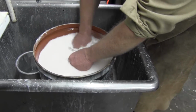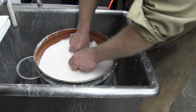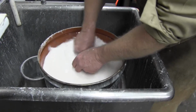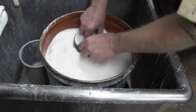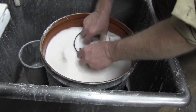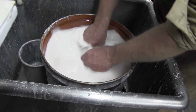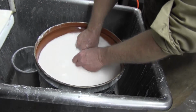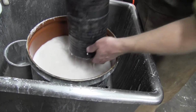Well, we didn't hear it pop out like the other ones. Shake it in there. Break it up. Really tight. It was really close to the size of the diameter of the can, so not a lot of room for play there. Might have to cut the can off of it.